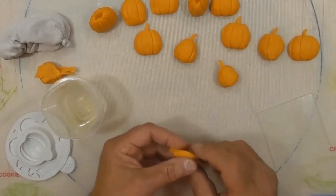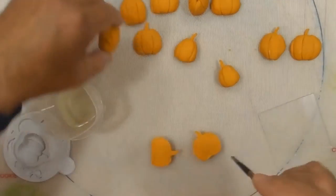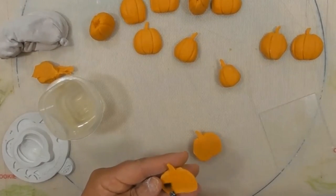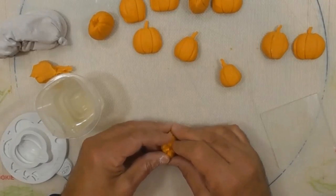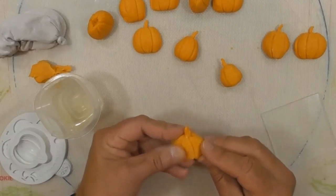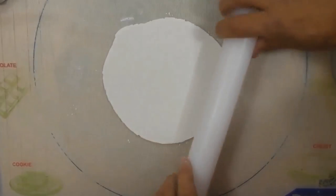Let's do another one. So taking two halves, making sure that they kind of match together. Using a bit of edible glue, and aligning them. And from that, I'm gonna leave them to dry. So let's go and do all of them.